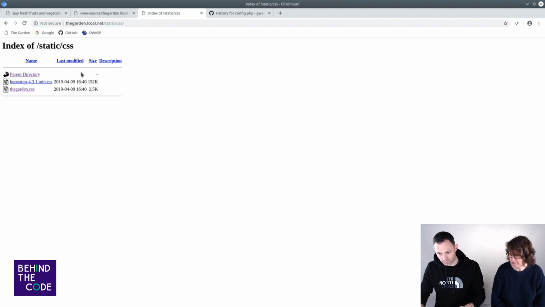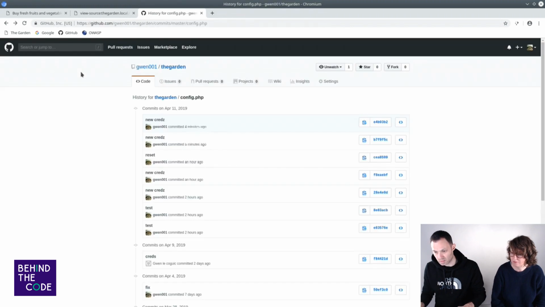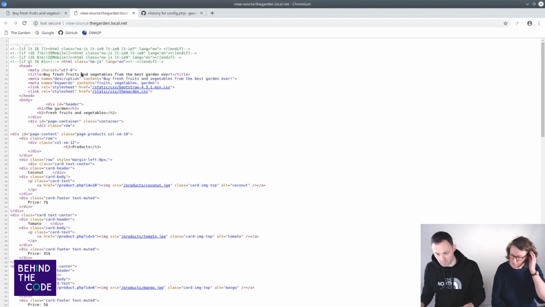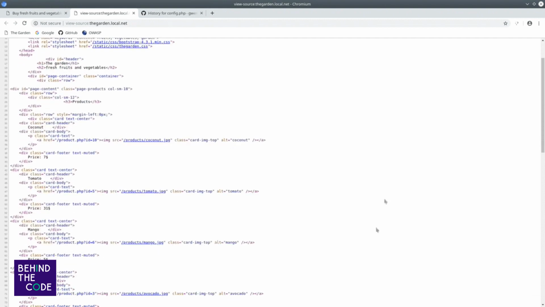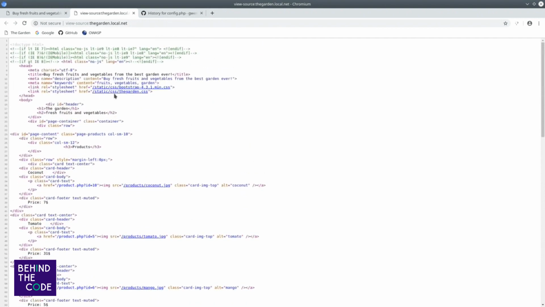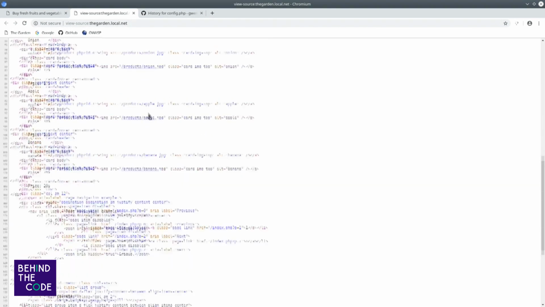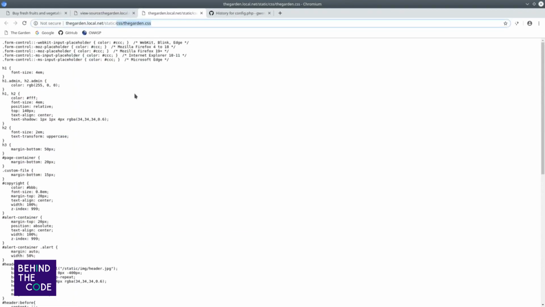So how could a black hat exploit this vulnerability? To exploit this, you can again browse the code of the application and try to find the directory manually, like this, like I just did. But it can be very long to discover all the directories.